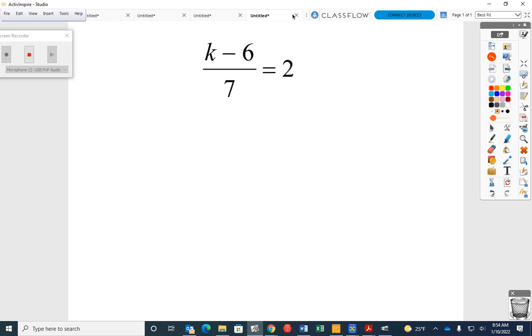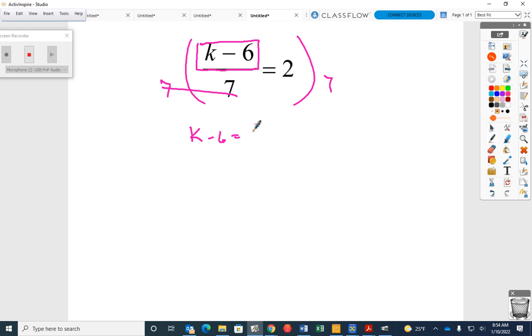Okay, who has an answer? Jackson, what do I put in the box? K minus 6. You guys agree? Yes. And what's happening to k minus 6? It's being what? Lily, what's happening to it? It's being what? How do I undo divided by 7? So these cancel. I have k minus 6.